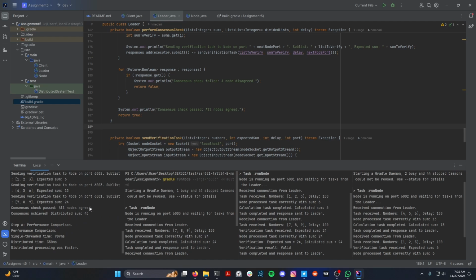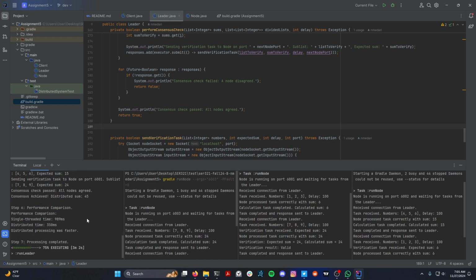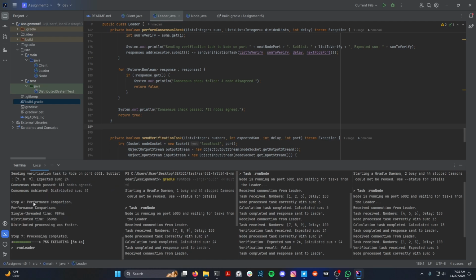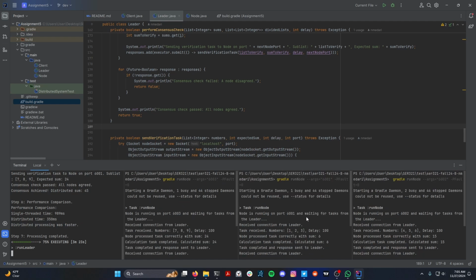So all nodes agreed that all the sublist sums are right, and then it gave a distributed sum of 45, which is correct. And then here we have a performance comparison, and as you can see, the single threaded time was 989 milliseconds, and the distributed time was about a third of that, which is faster. It also says the distributed processing was faster. And that is the distributed algorithm with three non-faulty nodes.